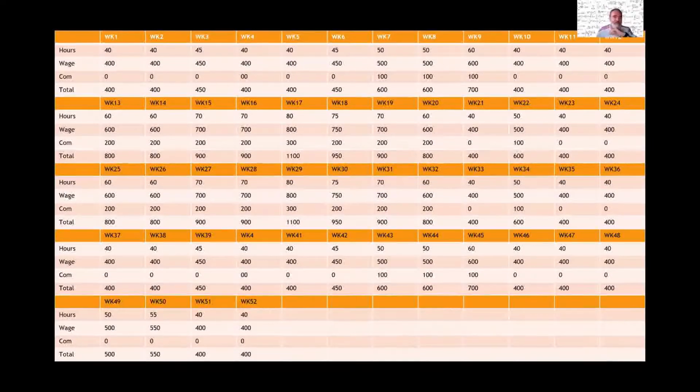This is the type of pay information that, in an ideal world, we'd be looking at. We're going to look at 52 weeks. This employee has earned a wage in every one of those 52 weeks. We haven't got to worry about anything being discounted for any reason. So in their case, establishing a weekly value would be very straightforward. I don't think anything is straightforward, but in relative terms, as calculations go, it would be pretty straightforward. Take all the total pays, add them up, divide them by 52. There you have a weekly figure.